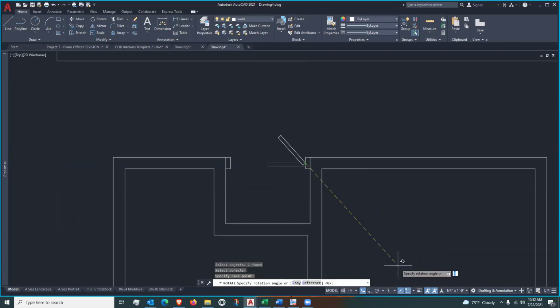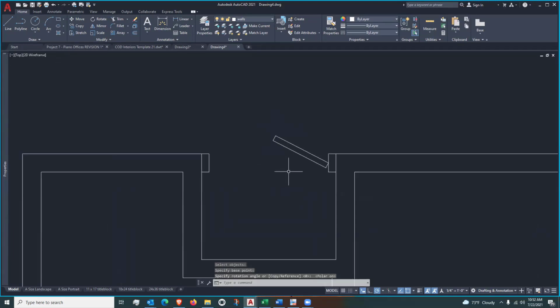If I have my polar tracking on, I can rotate it at 45 degrees, but it doesn't need to be at 45 degrees. It can be anything, it doesn't have to be exact. If I want to show it more open, I'll go up higher. If I want to show it more closed, I'll go lower. So I'm just going to do that. So there I have half of my bifold door.